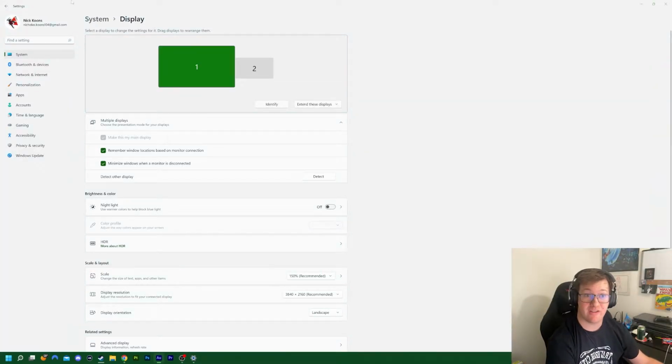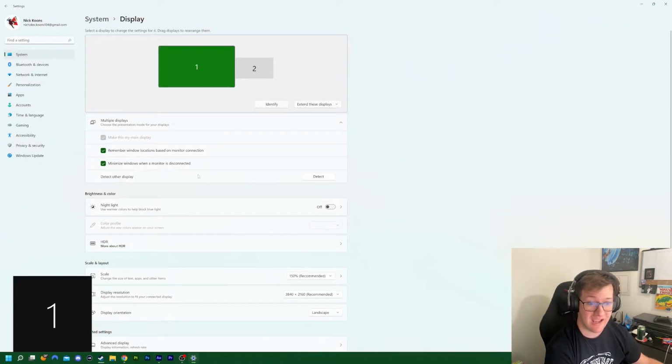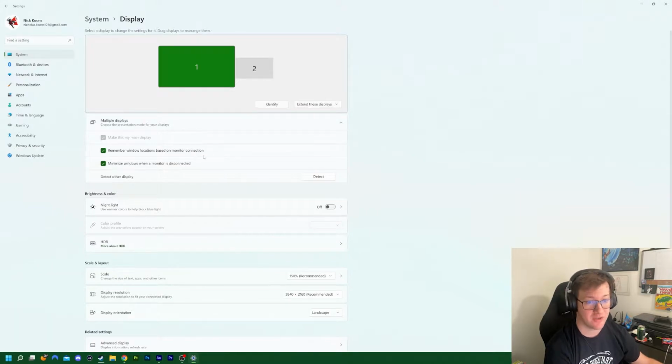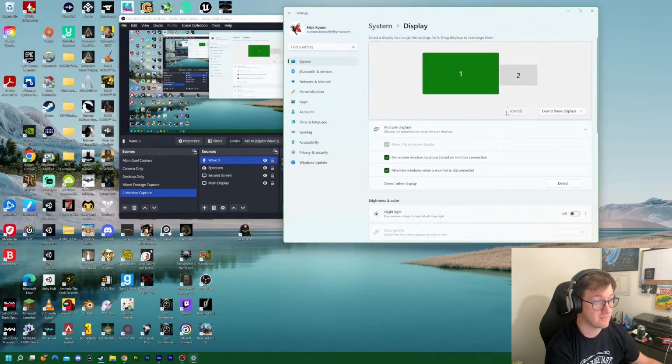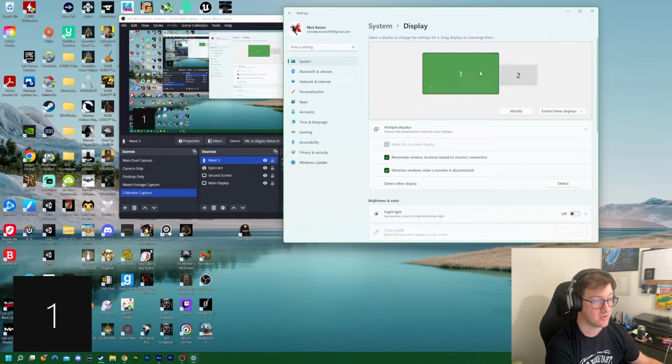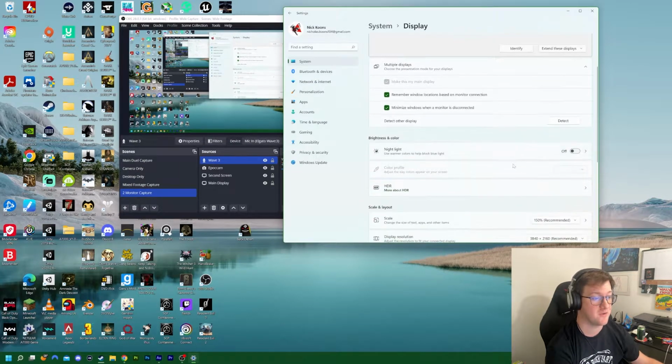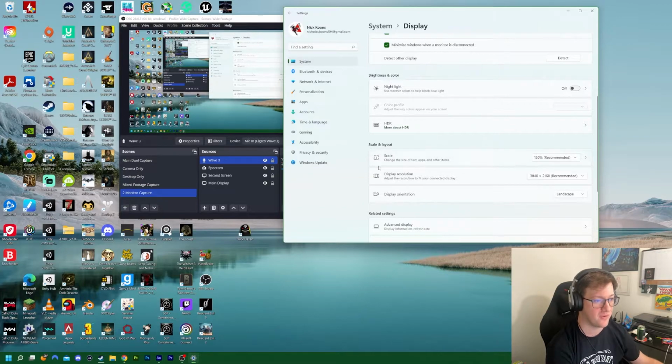So we are here in the display settings and I have monitors 1 and 2 set up. And we're going to go through some of these options here. So when we're looking at screen number 1, that's this main display here. This is the screen that I have as my higher resolution. You can see that there's a definite size difference between these. To check on the scale for those, you can come down here. So right now I have this set to 150. Otherwise, everything is going to be too small for me to see it.